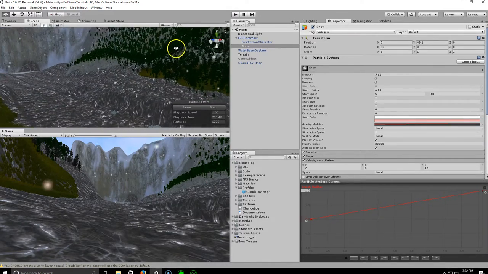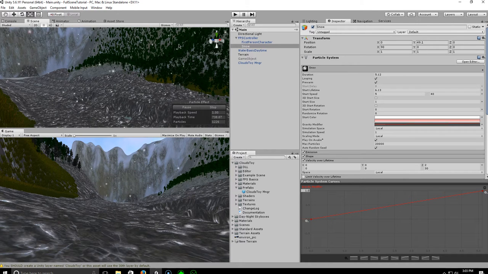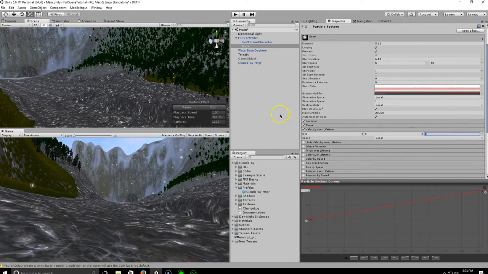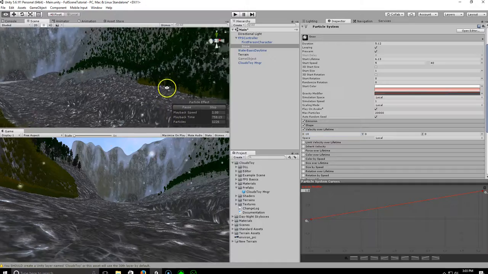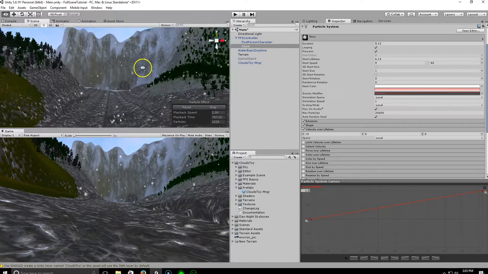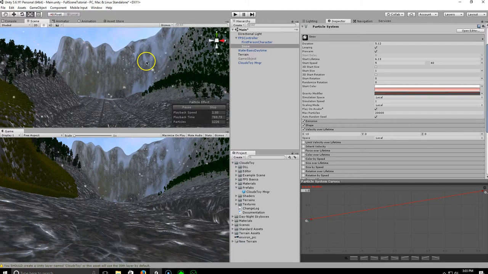Oops. Backwards, huh? Maybe let's make velocity over lifetime a constant instead of that. Instead of the z-axis, let's try the x-axis. Maybe make it like 10. There we go. Now it's falling with kind of a curve on the x-axis, so over the lifetime it's increasing by 10. Looks pretty nice.